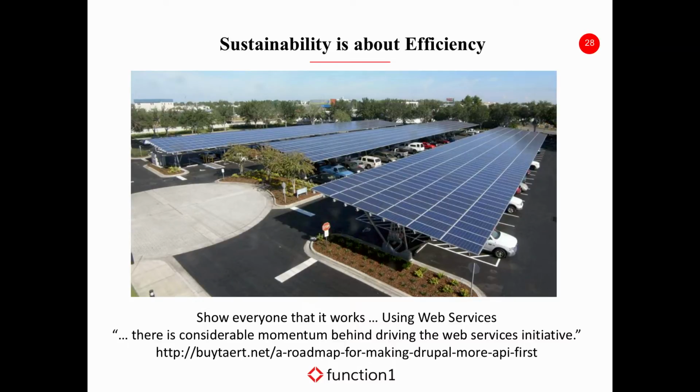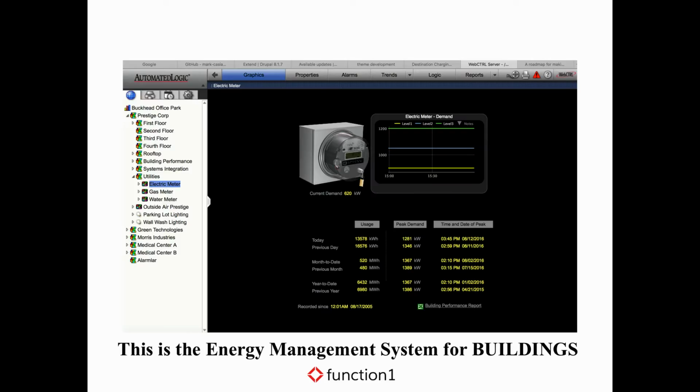Or the electric companies are putting up solar panels and putting the electricity in the grid and then charging the customer even more money for the electricity because it's solar. Anyways, there's considerable momentum behind driving the web services initiative. And that's a quote from one of the blogs by Dries.